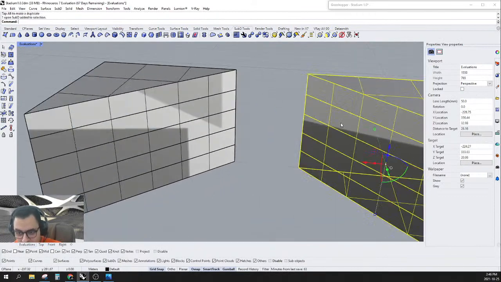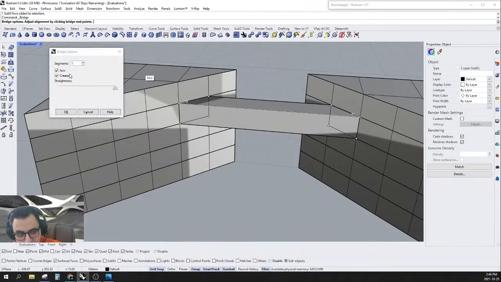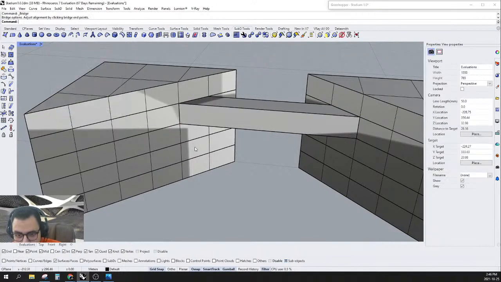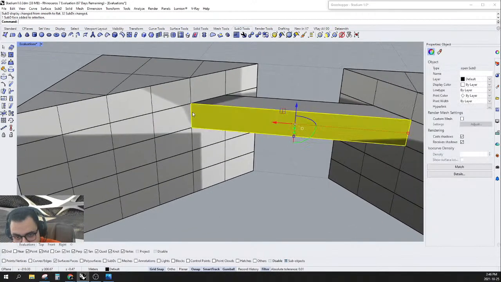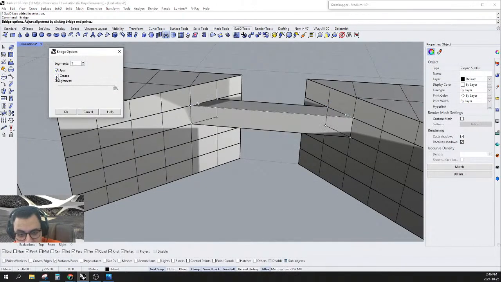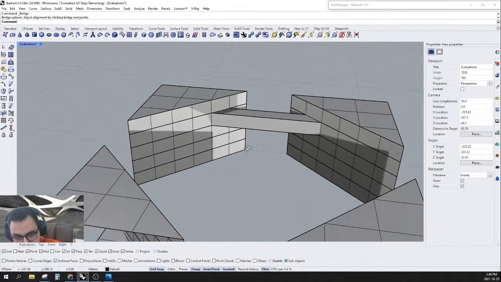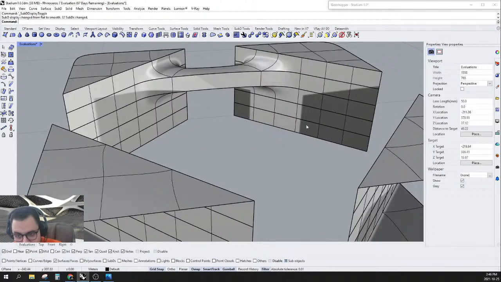Perfect. So now I would like to select this face with this face right here and bridge and keep them creases and join. Okay, so I'll fix this and maybe don't crease for now. Okay, so bridge and don't crease. I'd like to see it. Yeah, it's much better without creasing. So it should look like this. Perfect. Yeah, that's what I'm looking for.